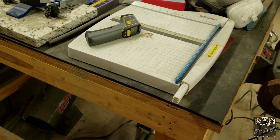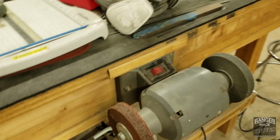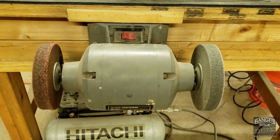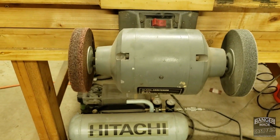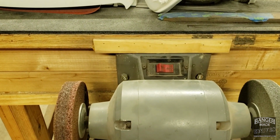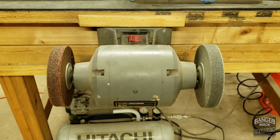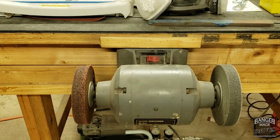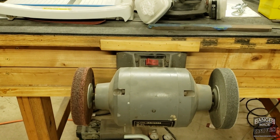This is a paper cutter I use for cutting all my sandpaper. This is a grinder, let me talk about this real quick. On this thing the motor is flipped on the base, so the motor spins the right direction even though the on switch is facing the wrong way. You'd have to think about if you flipped this around and put it up on your workbench, the wheels would be going up instead of down.